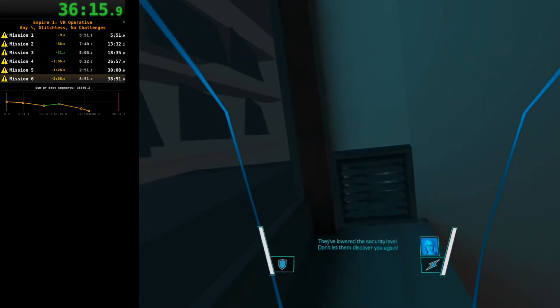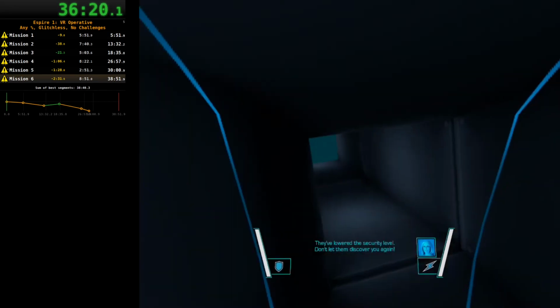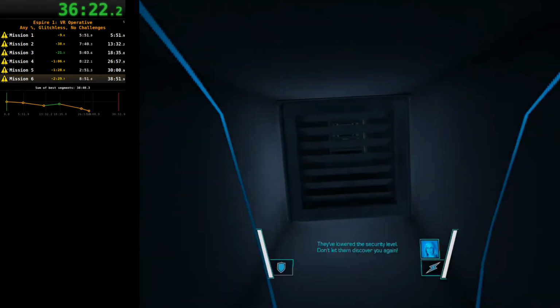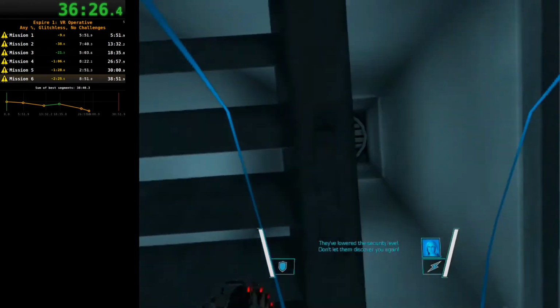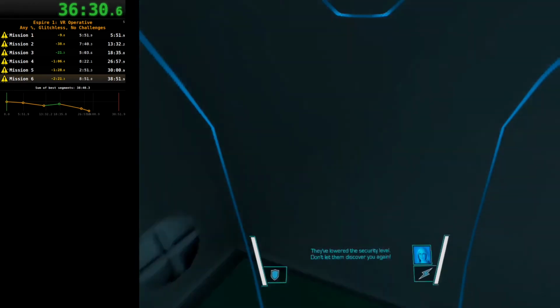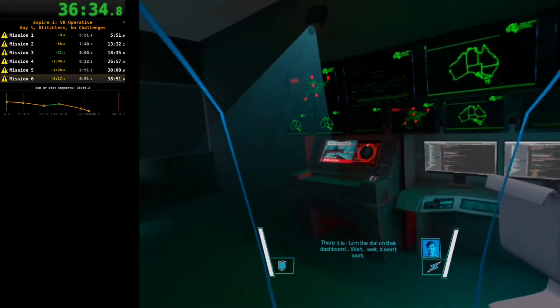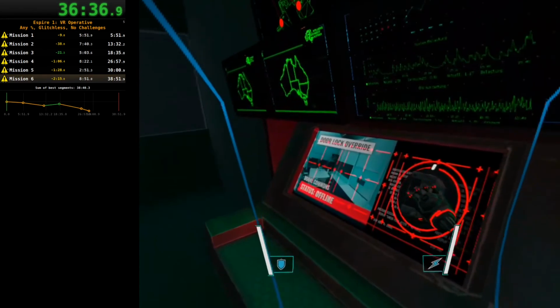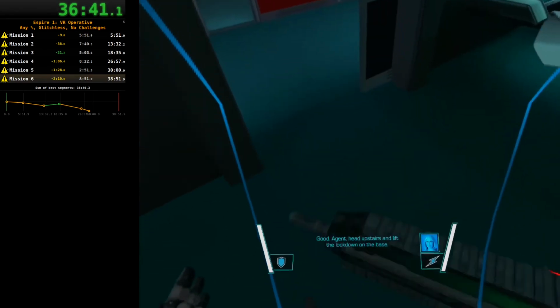Strike. They've lowered the security level. Don't let them discover you again. What? Okay. There it is. Turn the dial on that dashboard. Oh, wait, wait. It won't work. And why not? That's it. Now pull the lever to a... Good. Agent, head upstairs and lift the lockdown on the base.